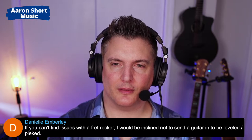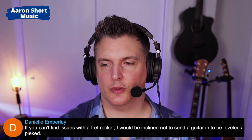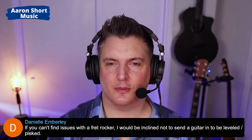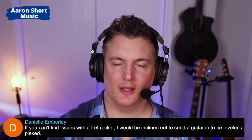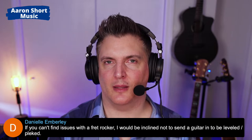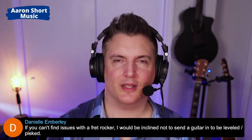Although the Plek does do it to an even smaller, you know, minute amount, which some may feel affects the overall playability of the guitar. But I get what you're saying. If the fret rocker ain't moving, then your fingers probably aren't going to notice the difference. I agree. Yeah, I'm still undecided about the Plek.